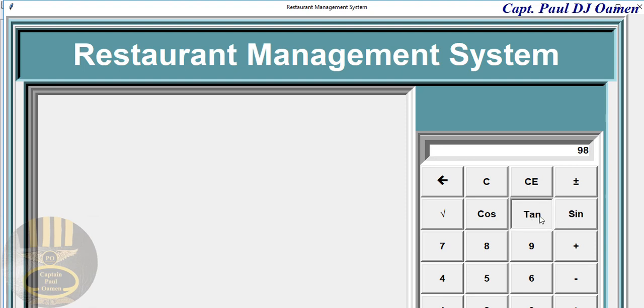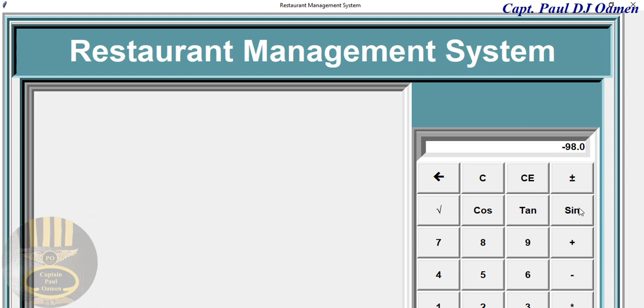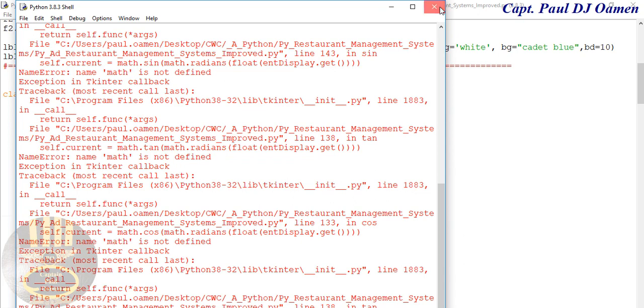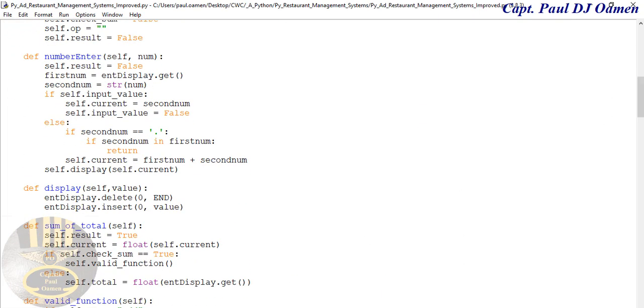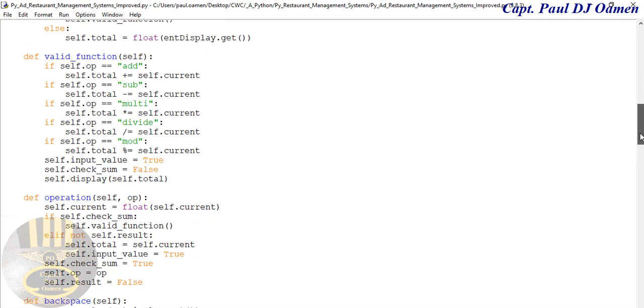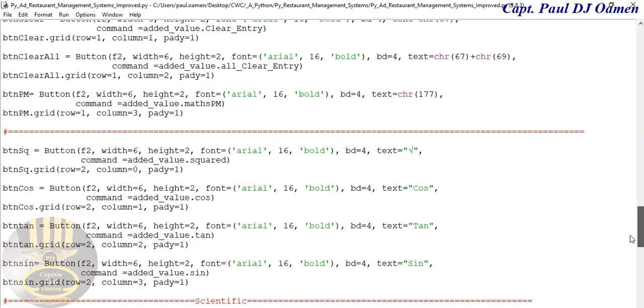Okay, I don't need any of those. 1, 2, 3, 4 are not needed. Let's equal somewhere down there. Okay, let me get rid of this one that I don't need. So let's come back in here and let's look for those buttons right here.